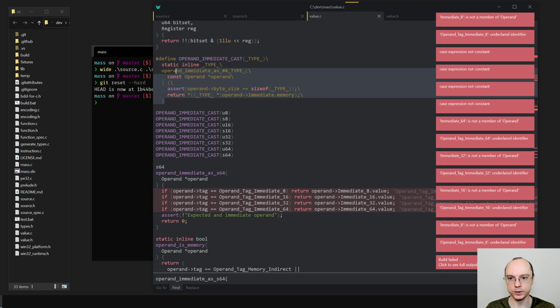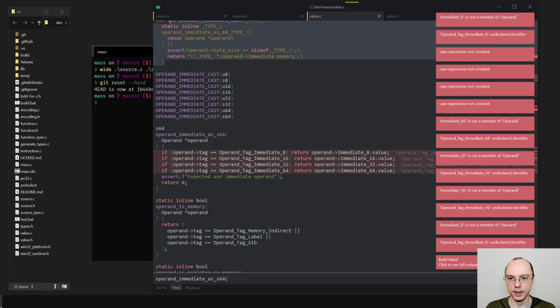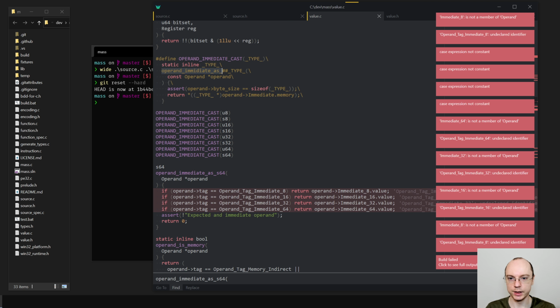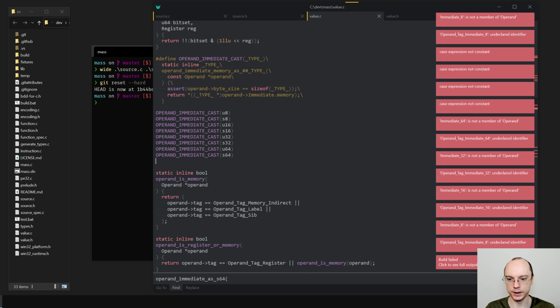Right now you expect it to know exactly what the size of this is. So maybe I want to change the name of it and call it operand immediate, I don't know, memory as type, just so that I can remove this one and have the compiler error on unknown function and be angry at us about that.